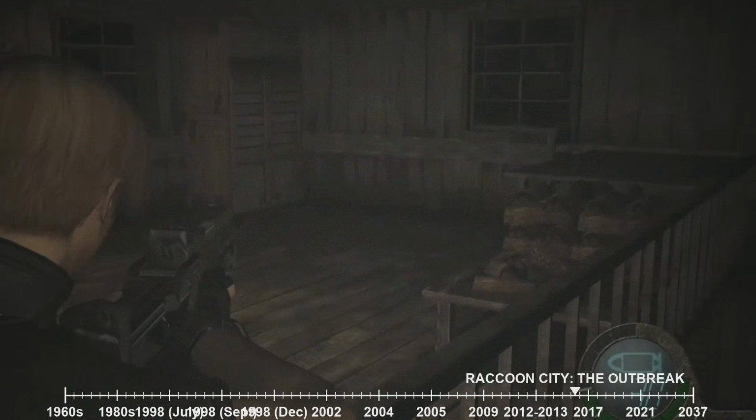During this grueling escape, Jill finds herself confronting Nemesis multiple times. Each encounter is a brutal test of her combat skills, her resilience, and her sheer will to survive. Nemesis, now more mutated and aggressive than ever, adapts to her tactics, relentlessly pursuing her through corridors, across rooftops, and into the very heart of the city's industrial zones. Its signature rocket launcher and powerful tentacle attacks make it a truly formidable foe.